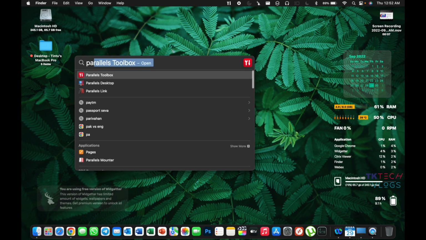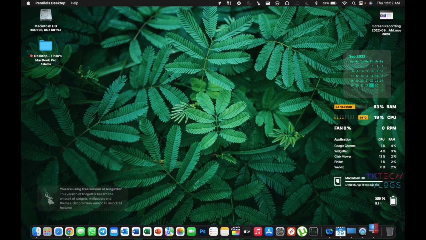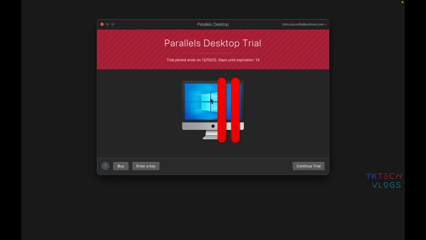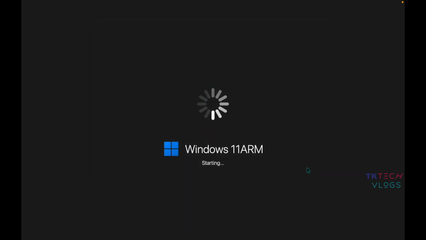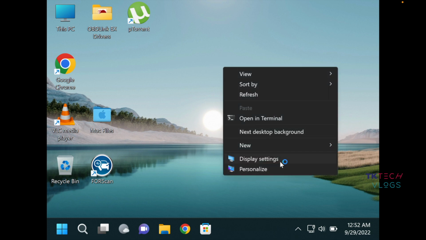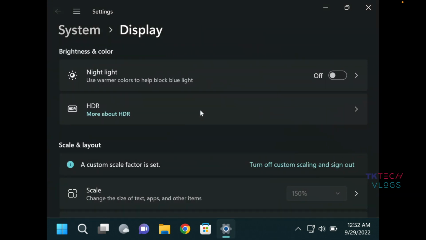Let's just select Parallels Desktop and boot the VM one last time. Click on trial. You can see how fast it's getting booted. Here it is. Absolutely, my resolution is not really well set.